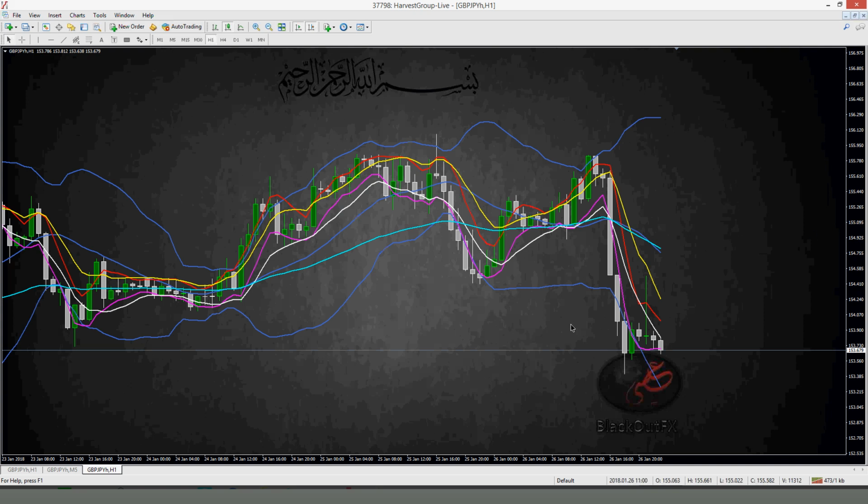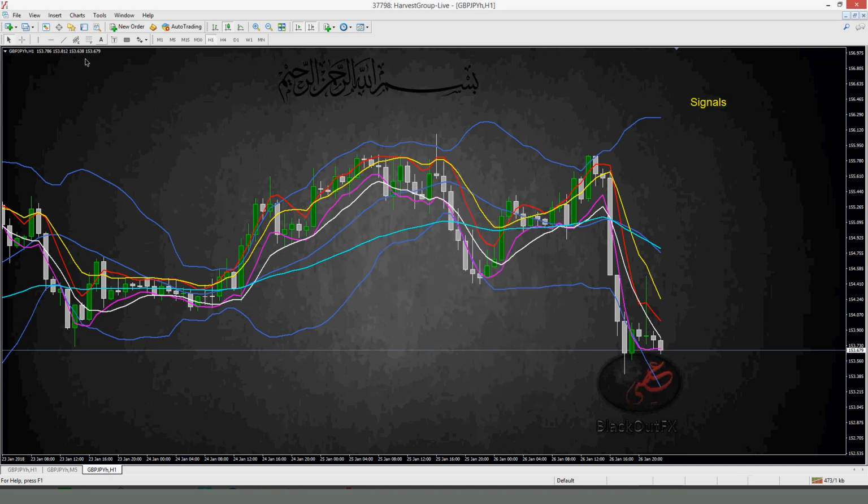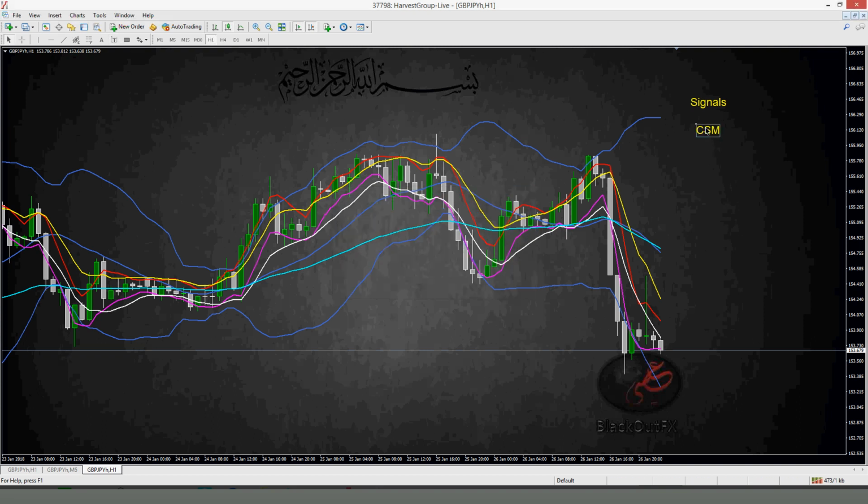Okay, let's continue with signals and setup. So in BBMA, there are 4 signals. Obviously, let me just write it down over here. So the first signal I already explained to you earlier on, candlestick momentum.